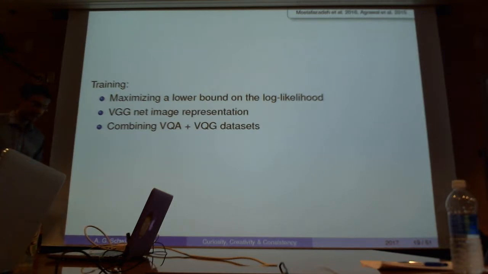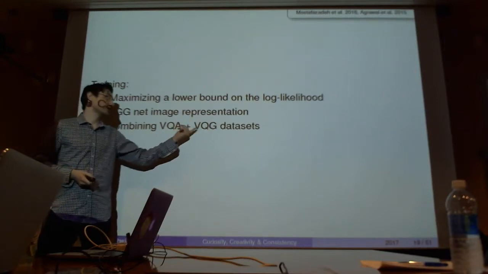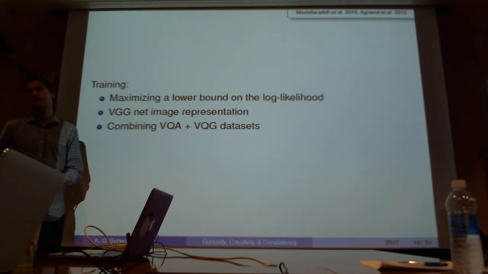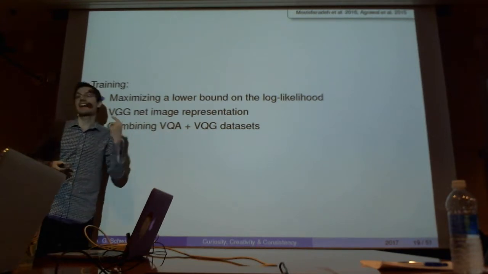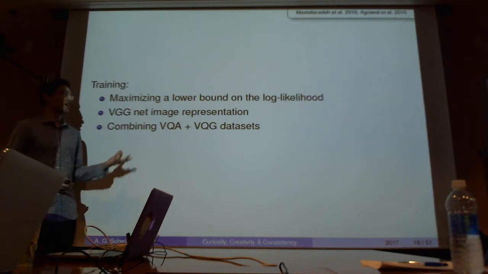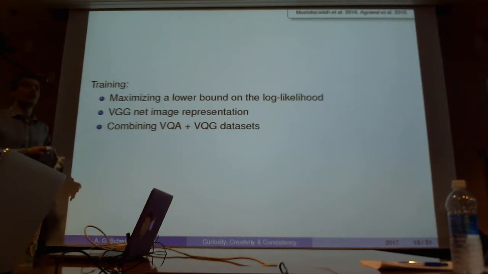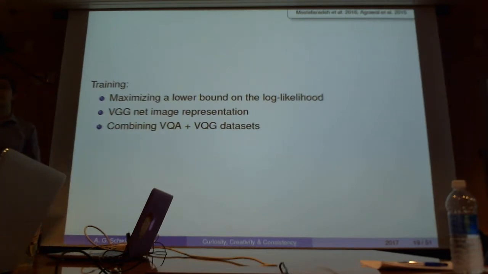And one of the important things in order to make this work was this traditional data set, the VQG data set, for visual question generation. That data set probably contains 15,000 samples. So we first tried it on this VQG data set, and what we realized immediately was that it is just not rich enough. Luckily, there is what is called the visual question answering data set, which also contains images and questions, and is significantly bigger. We had to leverage the combination of both in order to make this system do something reasonable. And the combination of both is probably like 500,000 training examples. So some reasonable amount of data that we had to take advantage of here.